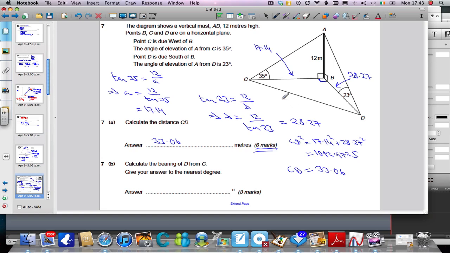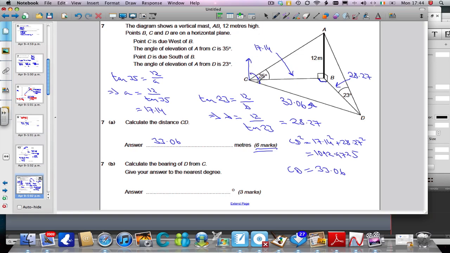Right, let's just fill that information in here. 33.06. Always good practice to fill in any information you get as you go. Okay, we're asked to work out now the bearing of D from C. Okay, so what I need is the bearing. If you imagine that's a north line, I need this bearing here. Well, first thing, you have got to absolutely ignore this angle here. It's nothing to do with that angle there, because that is going off into a different direction. We're not concerned with that.